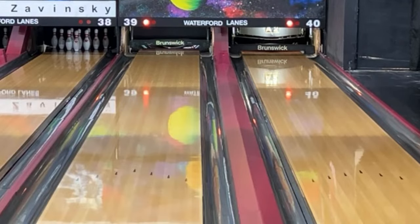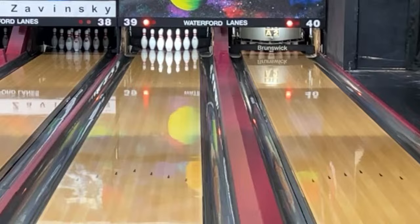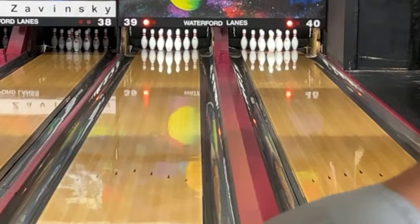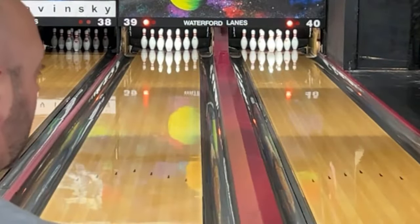6 games, 3 people on a pair. Three times 6, 18. So let's call it 24 games is generally what goes on a pair. I'd probably double that on this pair. That was what I was trying to do though, so I could see what these balls are capable of in different situations.